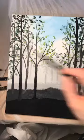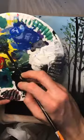Awesome. Just gonna keep working here, just having fun with any kind of green that I can mix. Got some more hearts coming in.